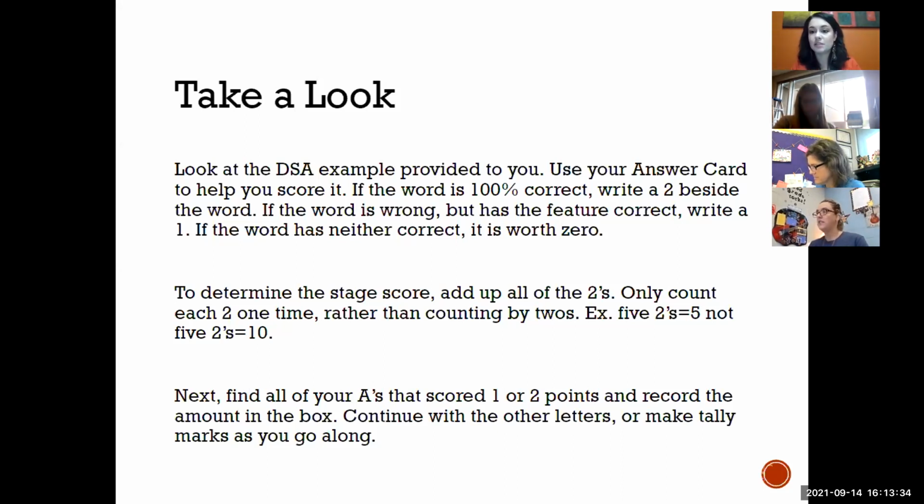I'm going to give y'all a few minutes to do that. And if you want to go off camera while you're scoring, and then if you'll come back on camera when you're finished scoring, that will let me know you're all done. If you are not going to be scoring, if you want to take this time to run to the restroom or get a drink or a snack, now would be a good time to do that.